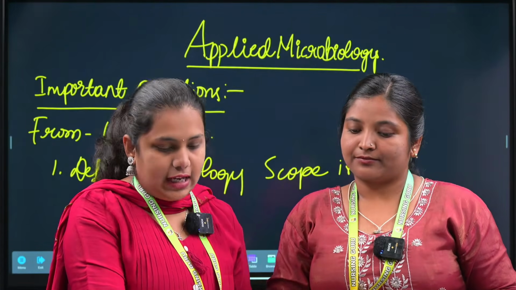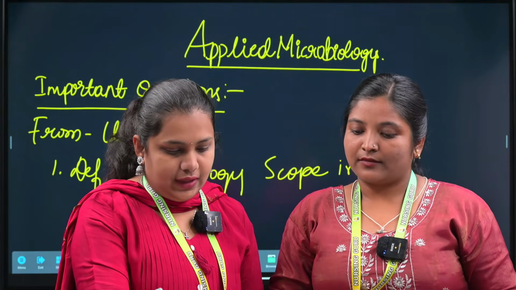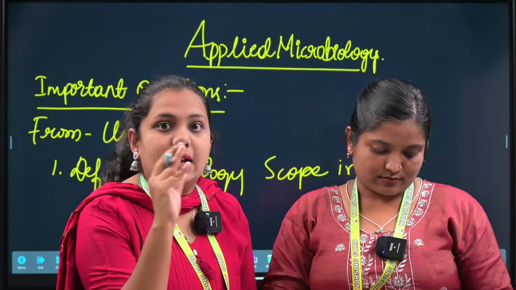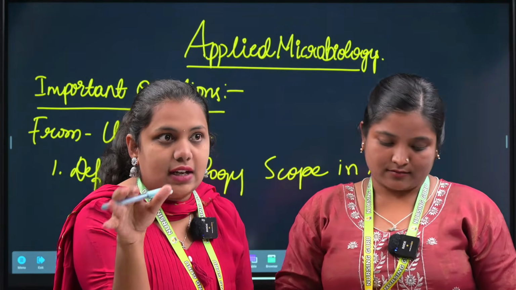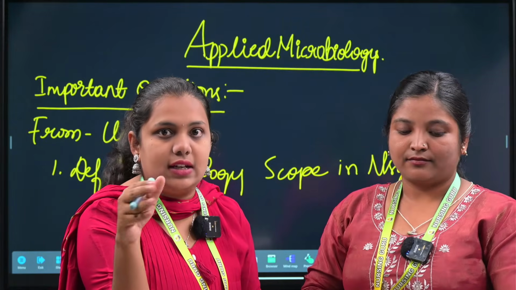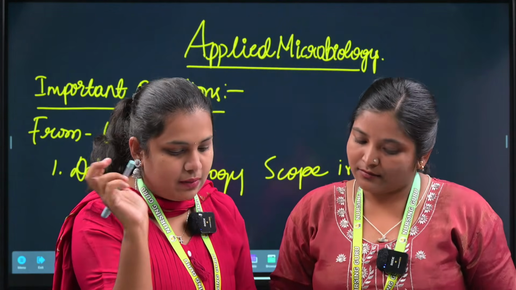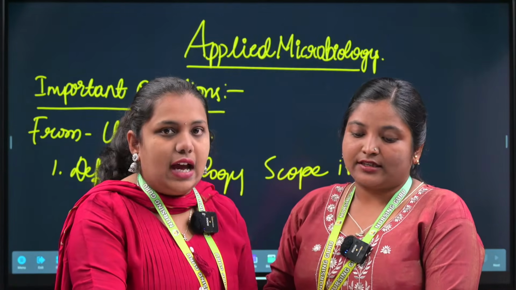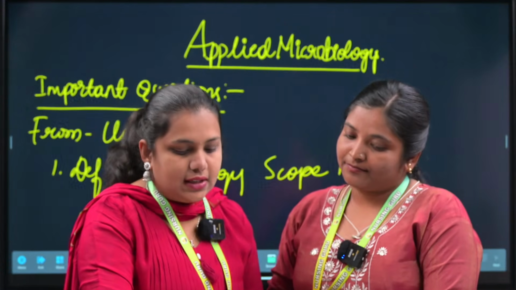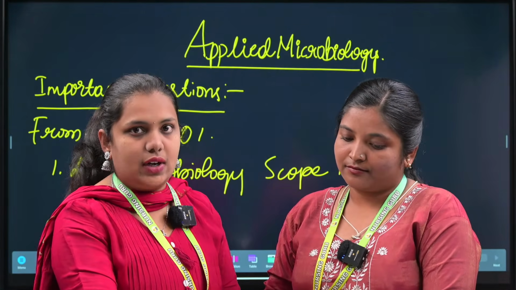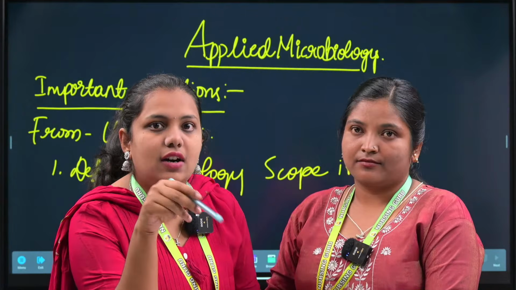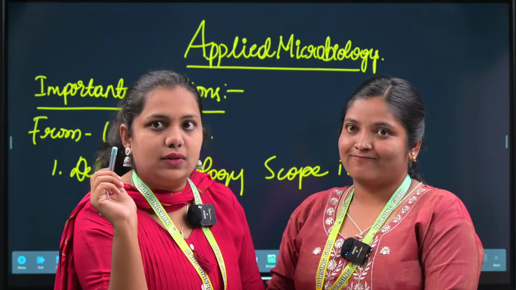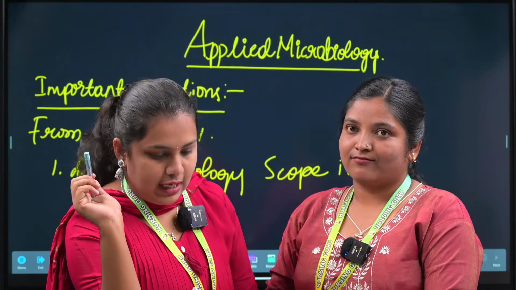So the first question, take down: explain the morphology and classification of bacteria. This is very important. Sometimes they'll ask about the bacterial cell, and the phases of bacterial growth. Keep it in your mind. Take down the second question: describe the bacterial growth curve with a diagram. You have to explain the growth of the bacteria with the curve, and the phases of bacterial growth.